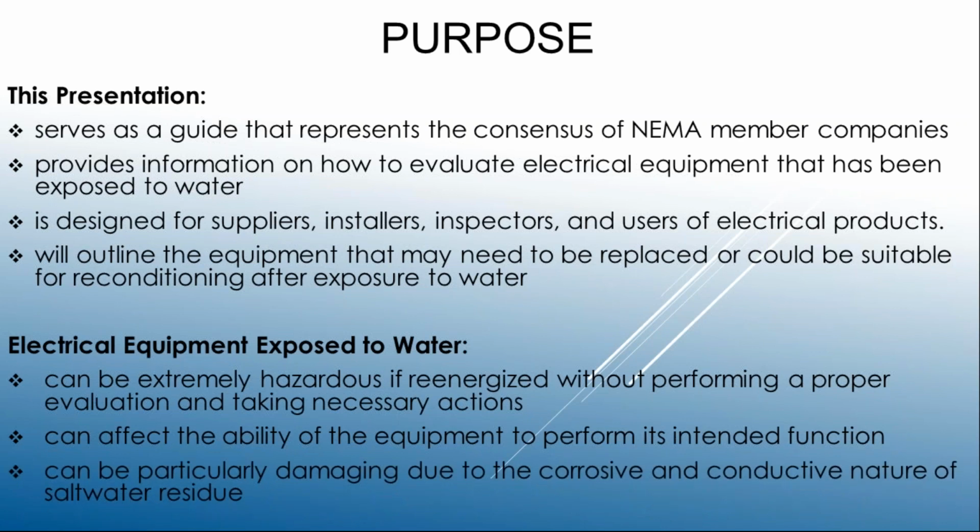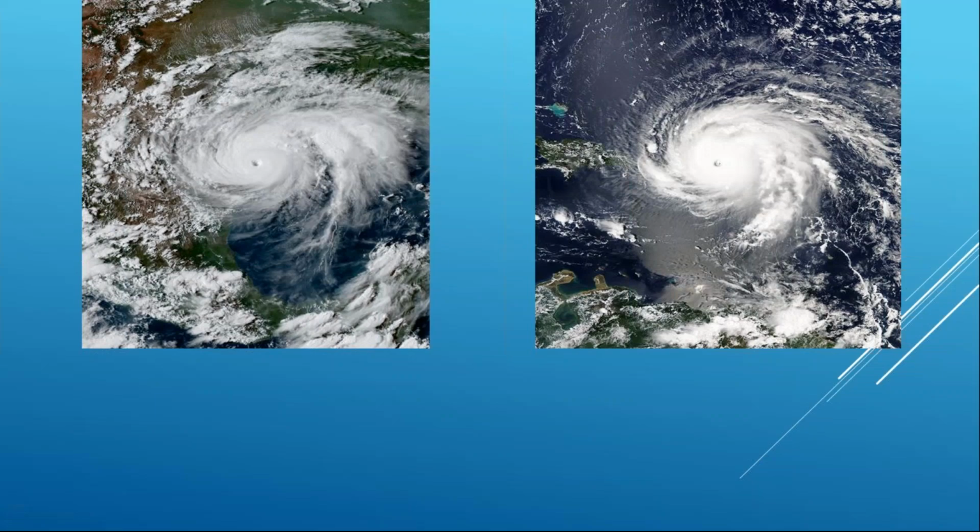And then last but not least, the source of that water and what contaminants and minerals might be included in it, how that can escalate the event, escalate the corrosion, and be problems for you in a shorter term. So again, we talked about the hurricane. What you're seeing there is Harvey and Irma. We've got a lot of takeaways from these two storms, and we have a lot of lessons learned, and we're certain this is going to impact our future SOPs on disaster response.